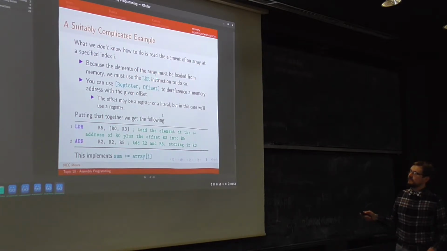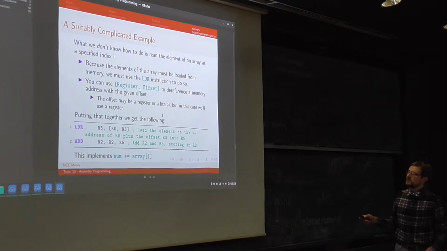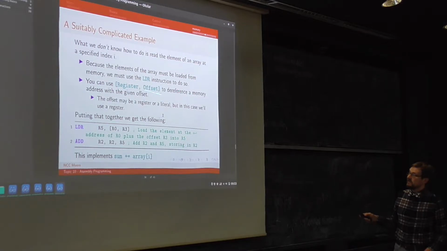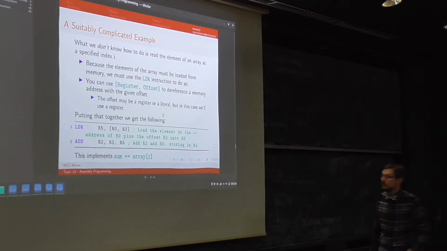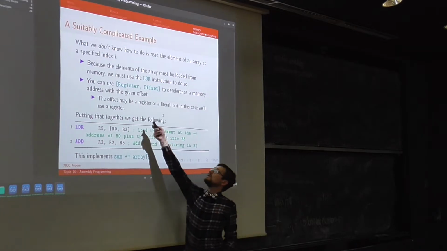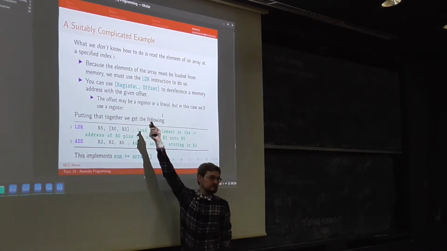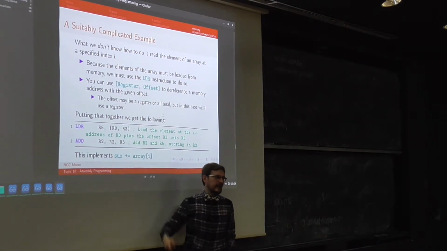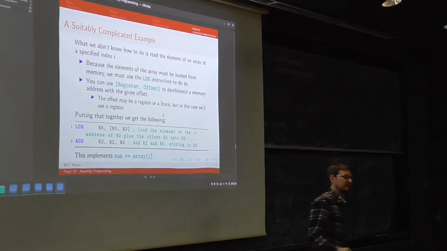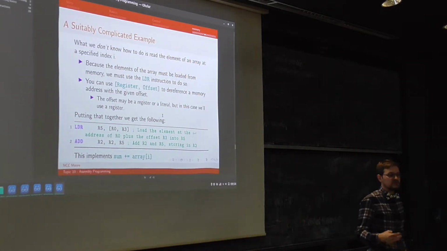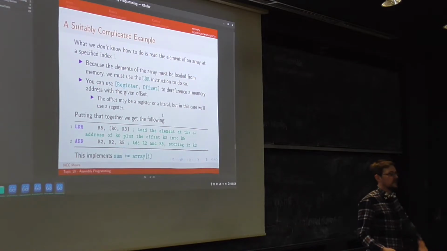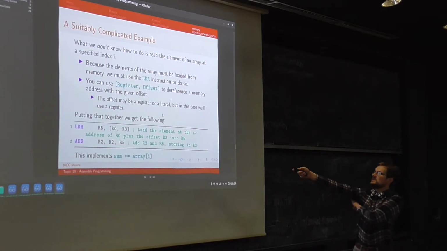Because the elements of the array must be loaded from memory, we must use the load instruction to do so. You can use register, comma, offset to dereference a memory address with a given offset. So basically you use a comma instead of a plus, and things work reasonably similarly to C with the dereferencing operation, right? The only trick, of course, is that offset must be given in bytes.